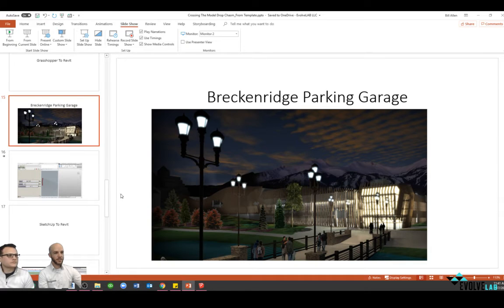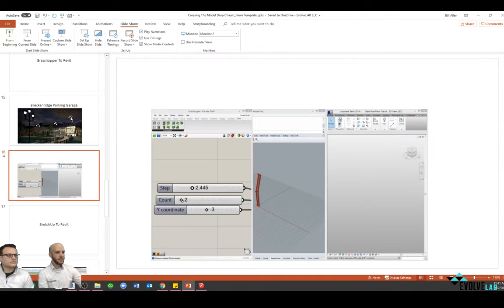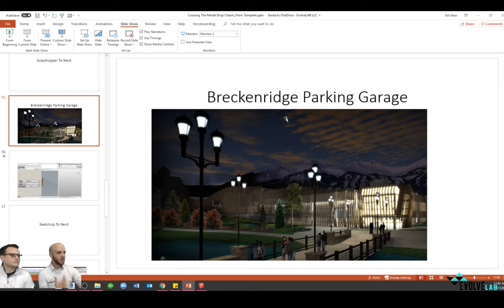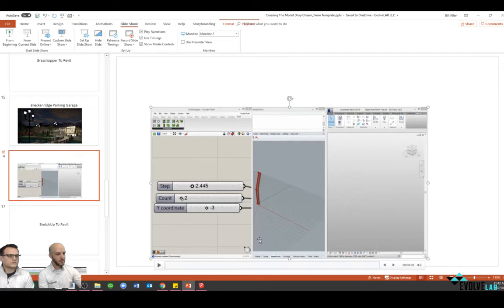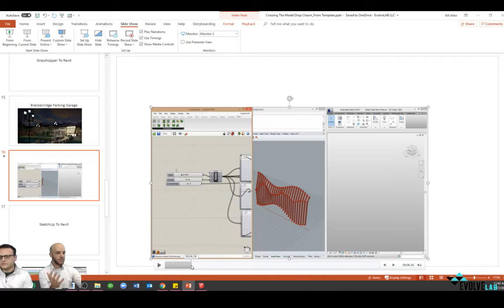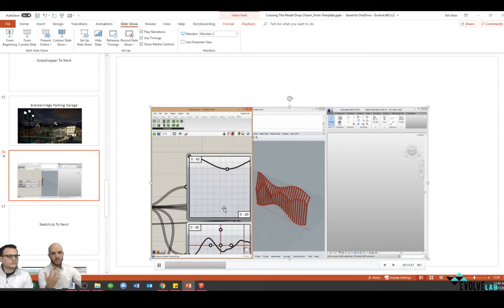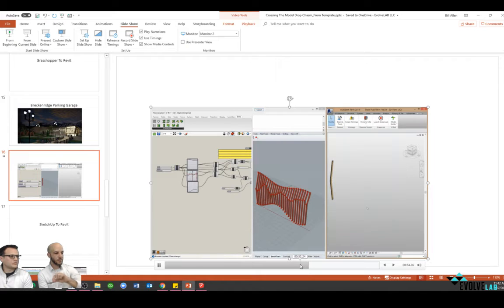Yeah, for sure. So while that's opening, I'm going to talk about this process too, as this Grasshopper to Revit workflow. Specifically, some real-world examples would be this Breckenridge parking garage. So in here, basically the process was to go through and do the same process we said before, as far as you build this geometric information in Rhino and Grasshopper. And so you have the skin, and you're able to update that information in real time versus having to build something, save as, build something, save as. You can dynamically update this. And then we're using Hummingbird as that broker between the two programs to push over.